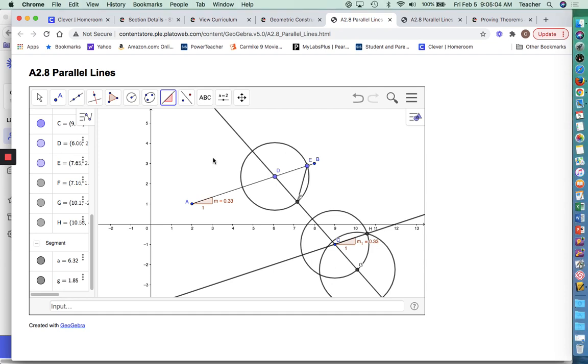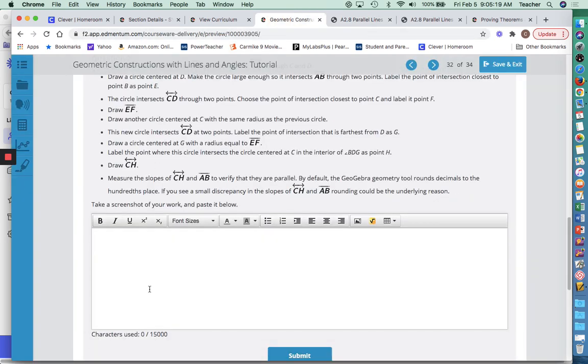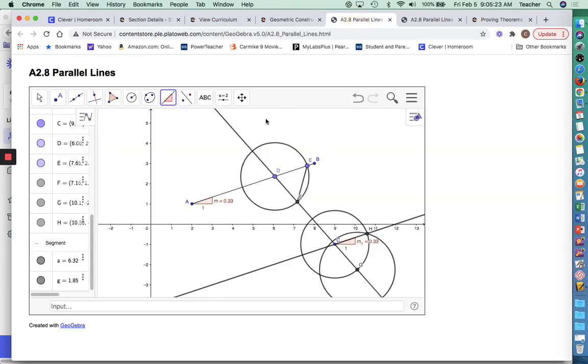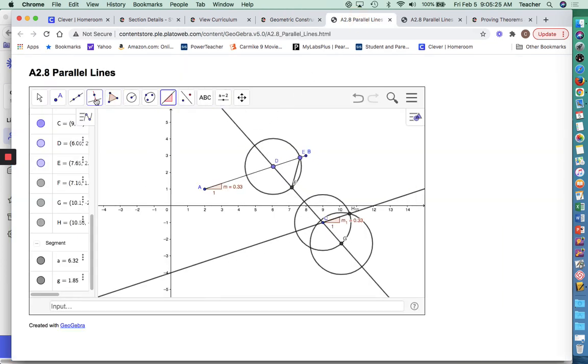So that is a very complicated way to make the lines parallel to each other. I'll say this, usually when I do it with a compass, protractor, and ruler, I don't even do it this complicated way out by hand. Wow. Okay, definitely did it right. They want a screenshot, and probably it's not going to work, but my goodness, you guys, that was very, very complicated. So I am going to take a screenshot.